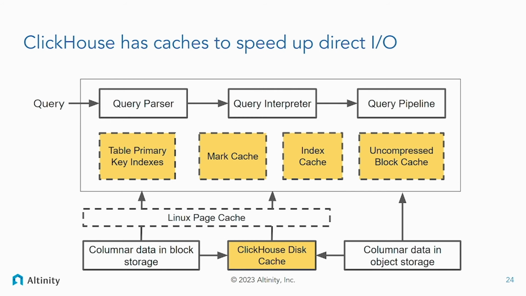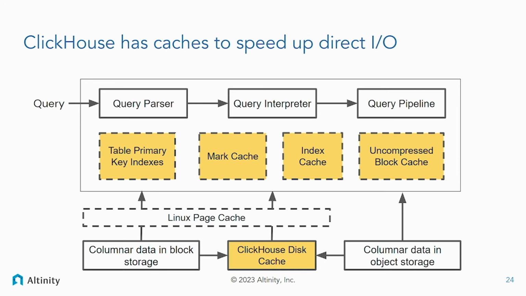So one of the reasons why EBS, which is technically slower, does so well is databases themselves. We know about caches, and we build them into ClickHouse. There are a bunch of them. Here are 5 examples. For example, we have primary key indexes on every table to help us find rows quickly. Those are in memory. In fact, they're designed to be very sparse. We have mark caches, which help us find specific blocks of data for specific rows. We cache indexes. We cache some of the uncompressed blocks, and if all that fails and we need some more caching on disk, and we have quick disk, we can build a disk cache as well.